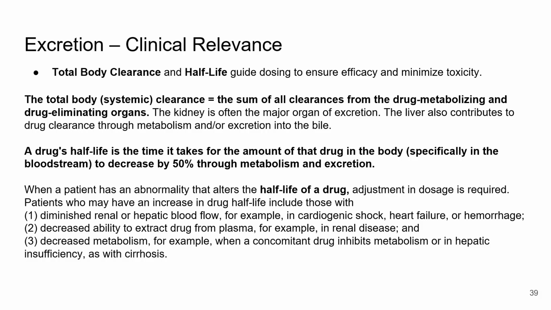Patients with renal disease have decreased ability to remove drugs from the plasma. And then decreased metabolism, seen in hepatic insufficiency, cirrhosis, or any drug that inhibits metabolism. So clearance and half-life are terms you will hear a lot, and they are very central to drug safety. Changes in organ function or drug interactions can significantly prolong drug exposure and increase the risk of adverse effects.